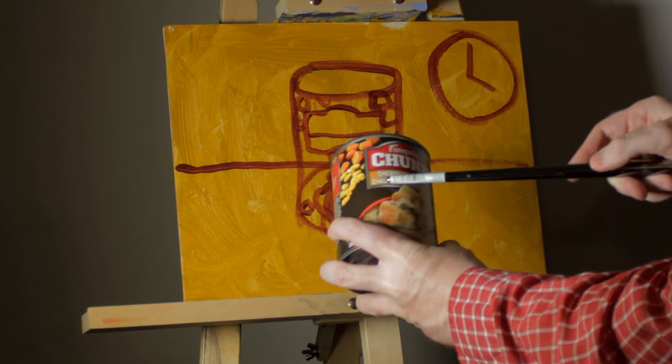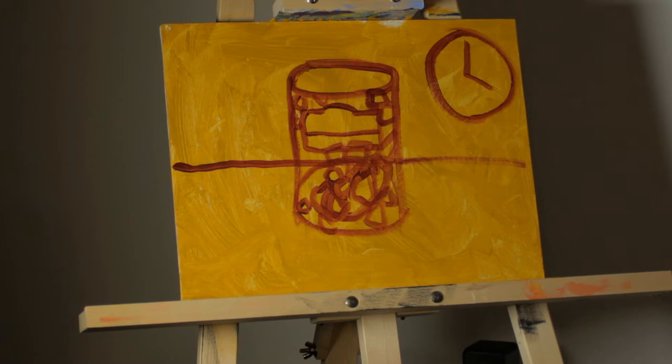What does this look like? Cadmium-free red medium. Oh! I can't get the top off. So we're gonna go with Naphthol Crimson. Oh, that one came off good. Taking my little palette shovel, I'm just mixing a tiny bit of black into the red. Just a little bit. Put more red in, and it's hard to get the cap off.